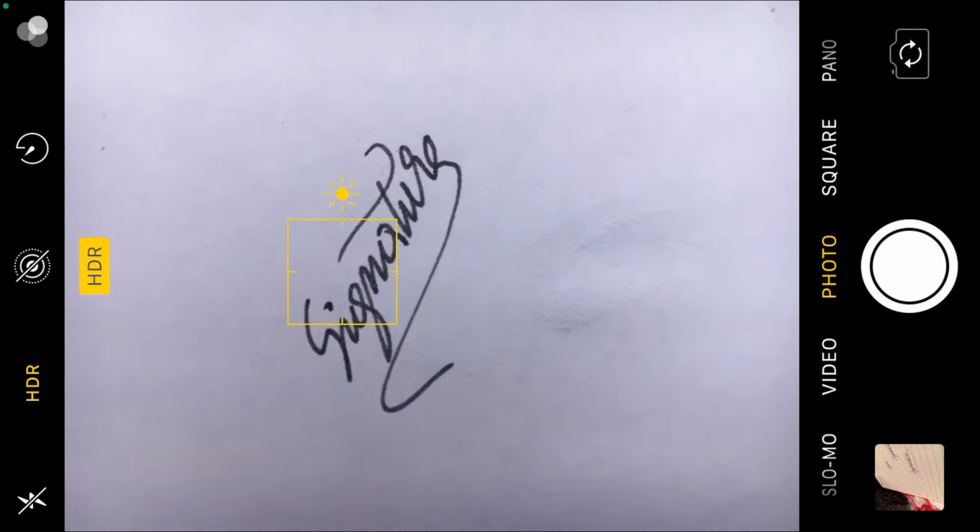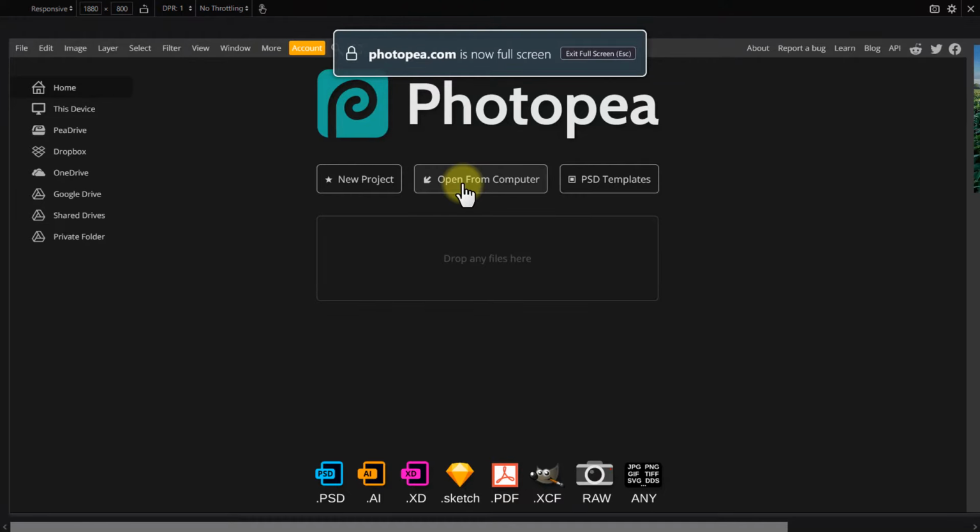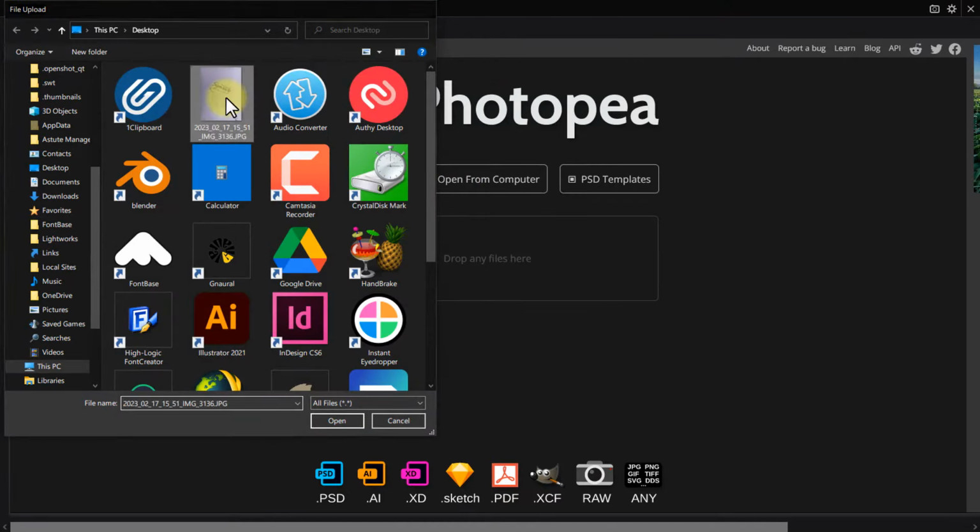Pick a white paper and sign on. You may need to try a few times to get the best signature. Take a photo with your phone or scan it if possible, as a scanned image will give the best result. Next, head over to photopea.com and open the image you've taken.